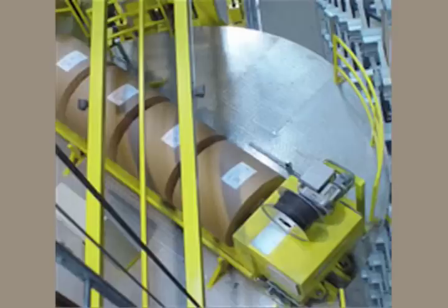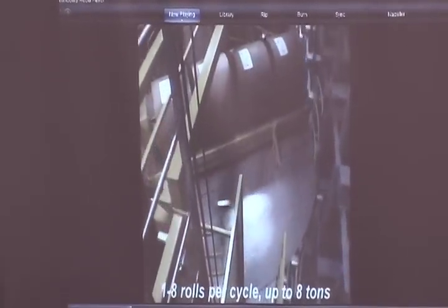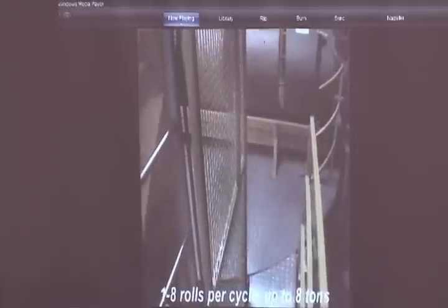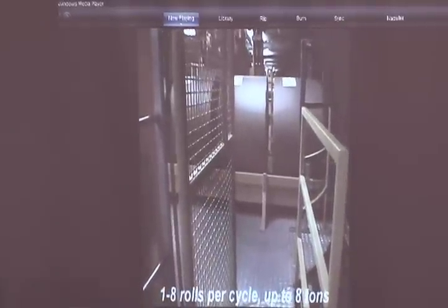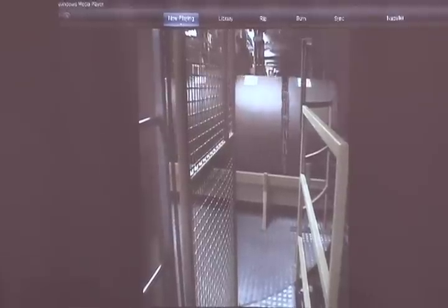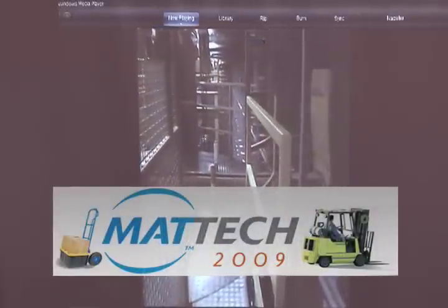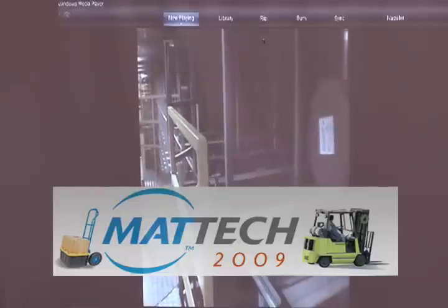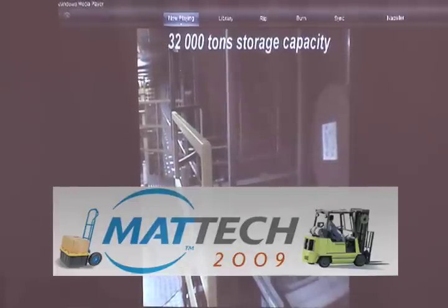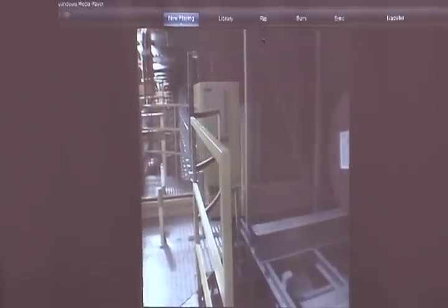What you see is the top view of the stacker crane, which is able to handle roughly one to eight rows per cycle. The car you see is an AGV — it sometimes does not even have a cable. It is remote controlled, so it is able to go in deep.